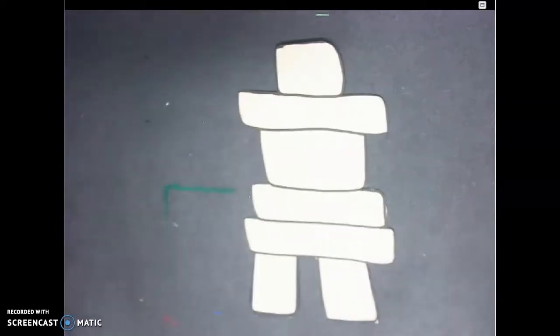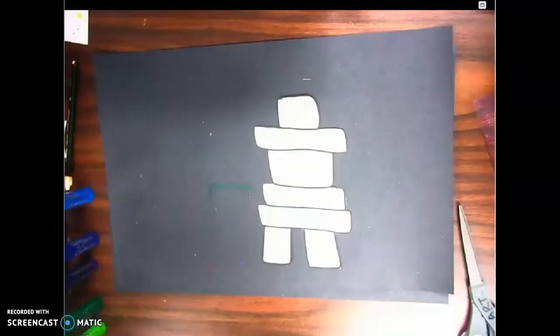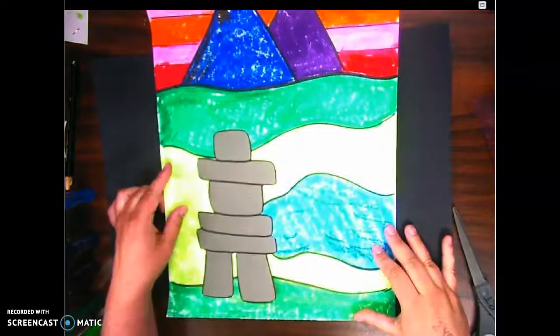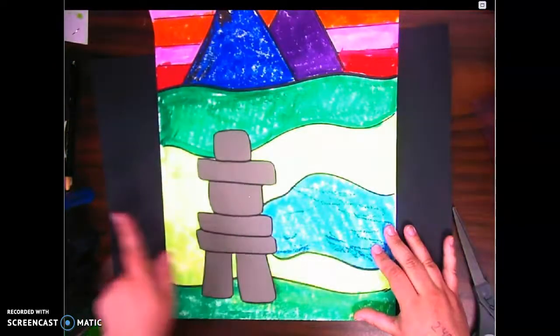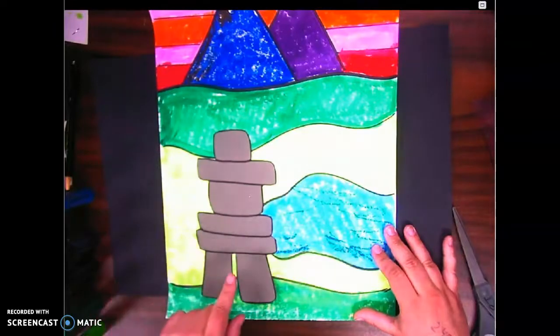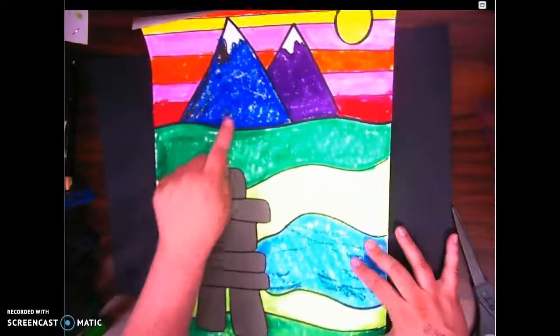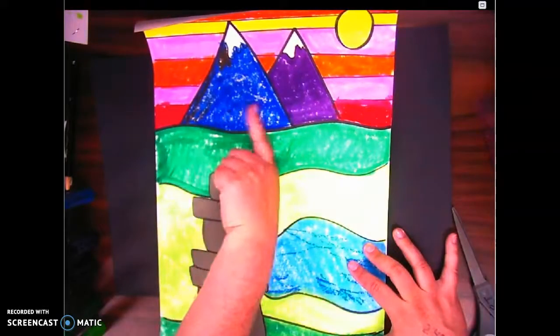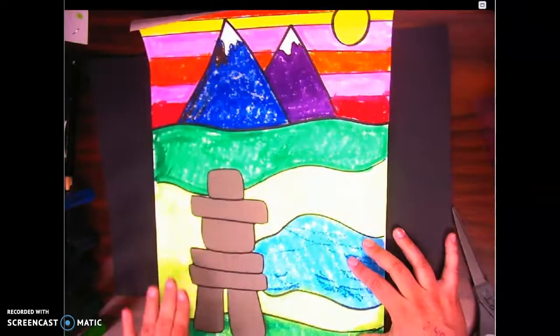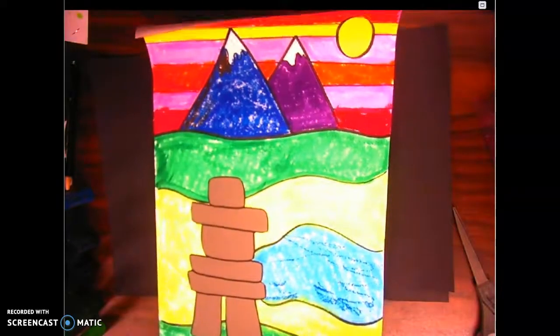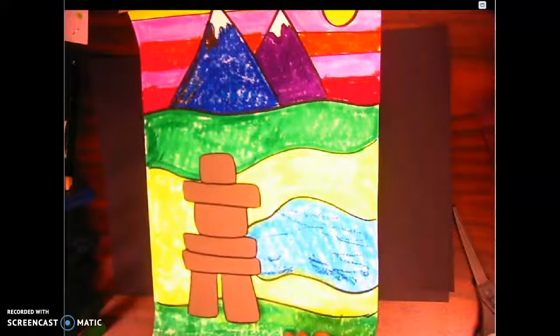Let's take a look at the example. When you glue, I want you to make sure that it's not going off of your paper. All right, it should be somewhere on the ground. We don't want to cover our beautiful mountains. Okay. All right, boys and girls, I hope you had fun making your Ted Harrison landscape.